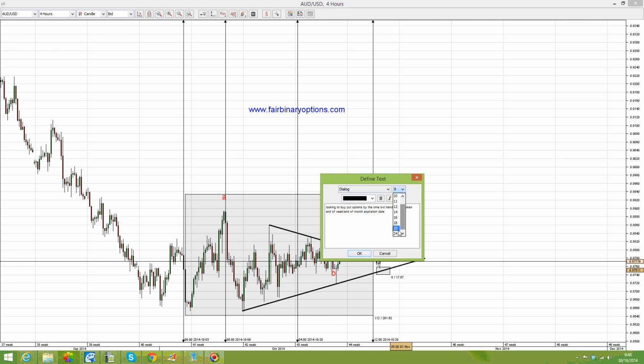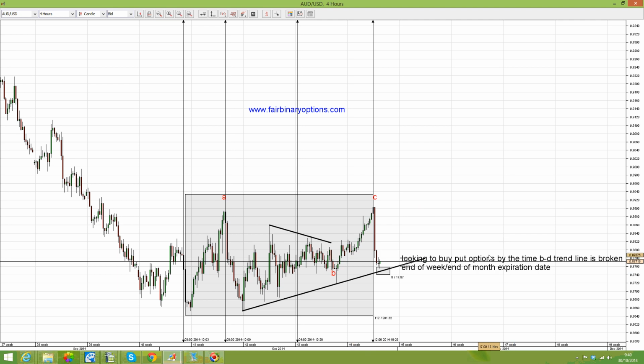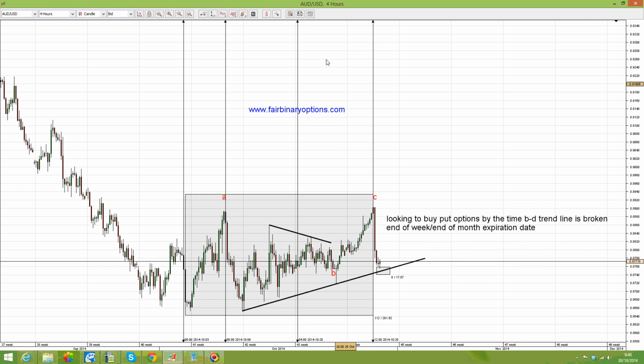Keep in mind that today there is also the GDP in the United States. Tomorrow we're going to have a lot of data out of the United States as well. So the trading week is definitely not done. Not to mention the flows that should come into the market on end of week or end of month as well. This Friday is going to be hectic.